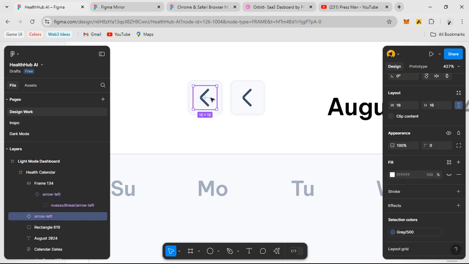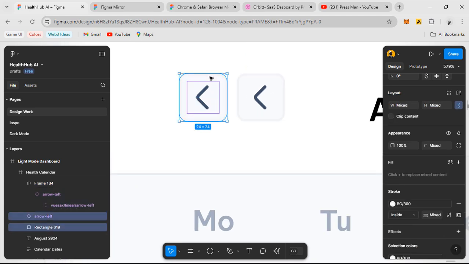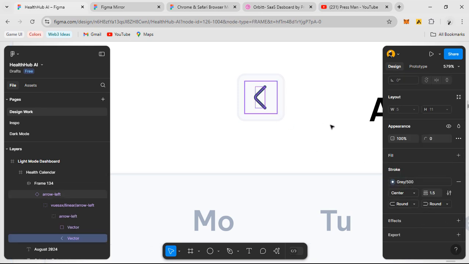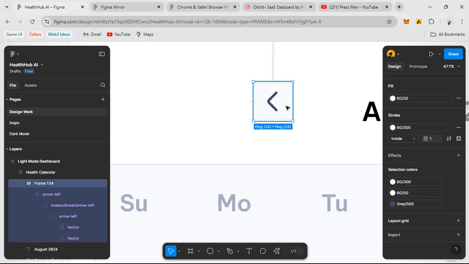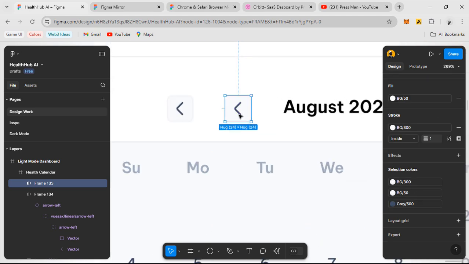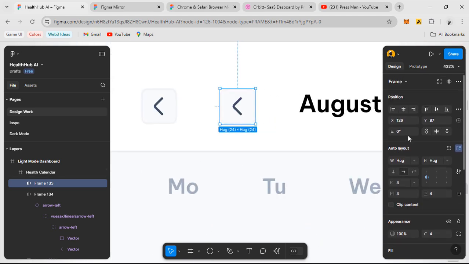So yeah, and as always the chevron has a color, so you can see gray 500 like we did there. So I'll duplicate and just flip this like so. So I think 180 degrees should flip it to the right side, right?